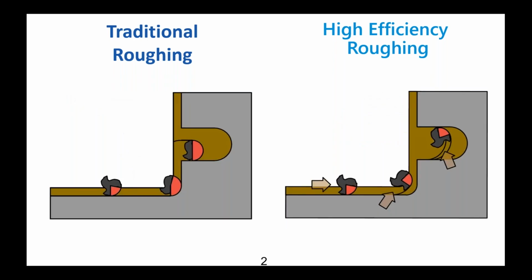Just another example to show you that engagement angle, right? In traditional, you can be engaged a little over 40, almost 45 degrees on your cutter. And when you get into a corner, you can almost be at 180, and especially up here, you're more than 180 engaged. And that's actually going to bury the tool. You've got too much chip filling up your flutes, or as I say, your teeth, and pulling those chips out is difficult. Where with adaptive clearing, we always keep that constant engagement angle. So just another view to get a better understanding of how high efficiency roughing, especially adaptive clearing, is used in our software.